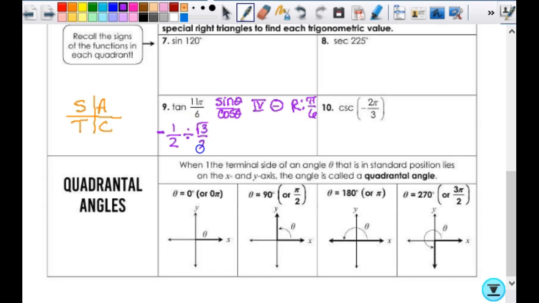Okay, and then I just got to use very basic fraction rules. When I divide fractions, I multiply by the reciprocal, right? So it's going to be negative 1/2 times 2 over the square root of 3. And then what happens to the 2's? They cancel out. So that's going to leave me with negative 1 over the square root of 3. I'm not even going to write that yet, because is that legal to leave it like that? No. So I'd have to rationalize. Hopefully you can rationalize like as you write it, right? So we get negative square root of 3 over 3.